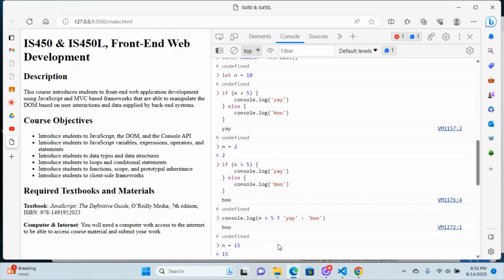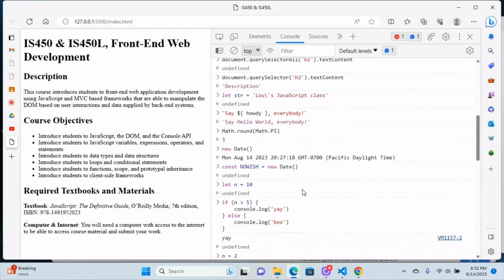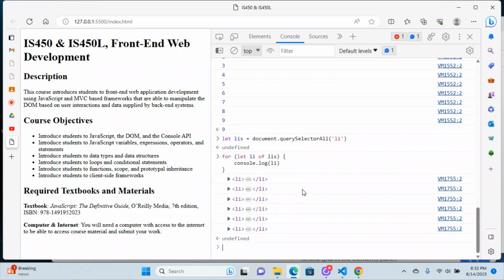And I think that's it. I think we just did everything, starting with creating a JavaScript file, sourcing it into the HTML, opening up the HTML in the web browser, and then accessing the console to test your work. And all the stuff in here is from the first 2 Friday labs. And that's what's going to be on the test. I think that's fair. What do you guys think?